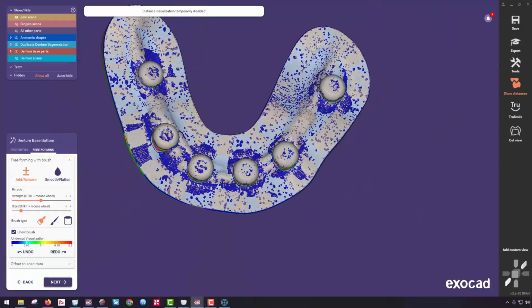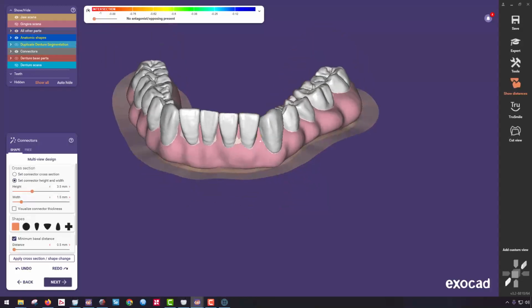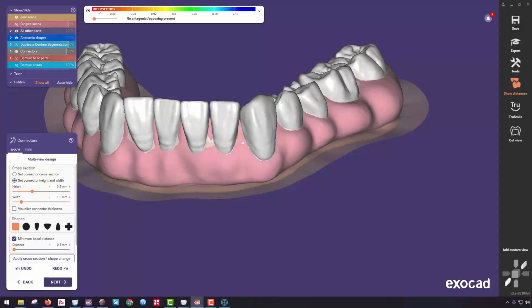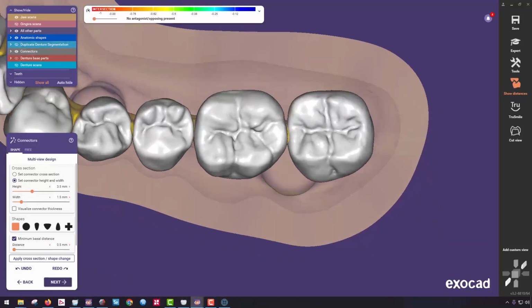Now I hit the next button. And now it's going to calculate connectors. Now, since I'm going to be making a printable arch, I do need connectors here, or else I'm going to be printing individual teeth. So I turn off my denture-based parts a little bit, turn off my denture duplicates, simplification, so I can see where my arch is.